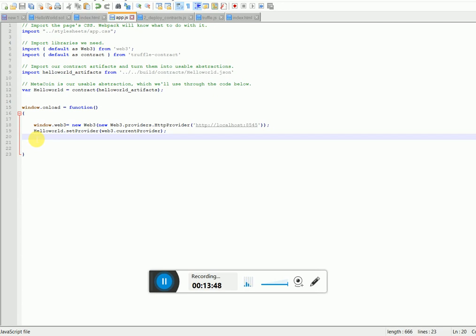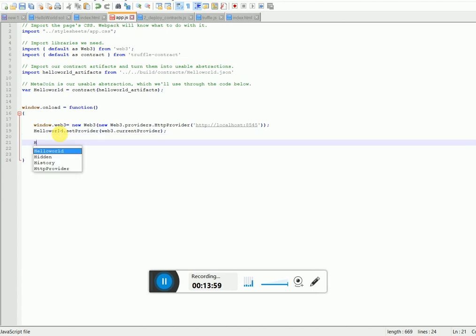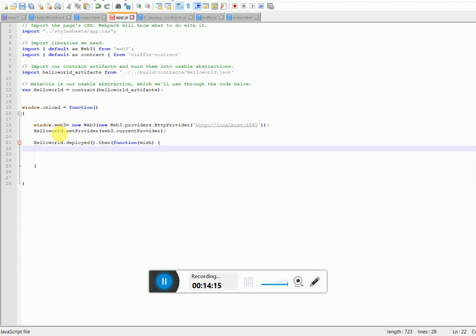Now we need to see when we need to call this application. So when the hello world is deployed, then we need to have the function. So this function will say wish, morning wish. It's just a random variable.